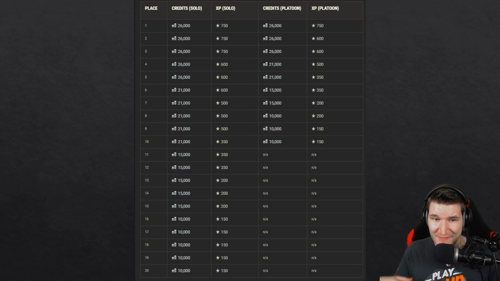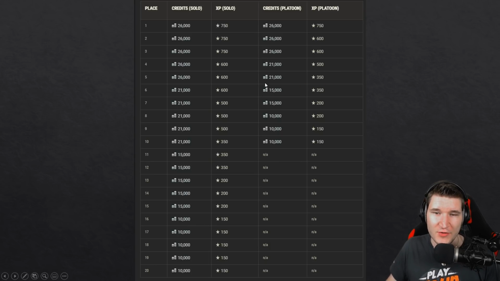But again, for worse players, sometimes you're out of your charge and you suddenly lose 10k, that's hefty. For platoons, it's basically the same. Be in the top 5 or be better than half of your enemies and you get your credits. And if not, the progression system is roughly the same-ish.